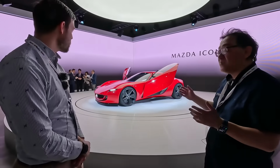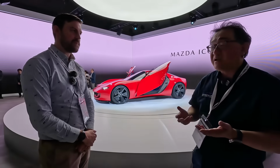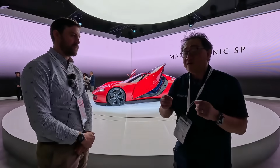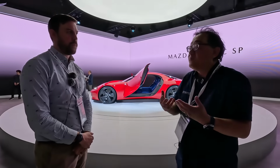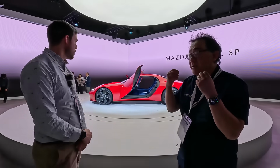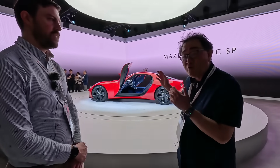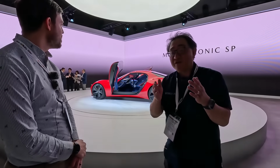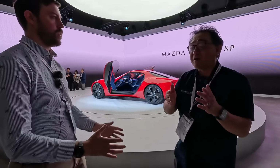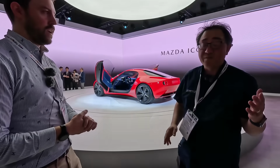Yeah, cool. And for those of you who don't know, I've been to the Mazda factory a number of times, and it is a smaller manufacturer compared to a big Toyota. But you know what? The quality of the manufacturing and the engineering is absolutely world-class at Mazda. They do it better than anyone else because they have this Takumi concept of handcrafting things and taking care of all the details. So you're getting a quality of something that's even more than a Porsche, at affordable pricing with a beautiful design. This is the company you guys have to keep an eye on because this is an up-and-coming manufacturer that's going to really overtake many of the markets because their engineering is so good behind the scenes.